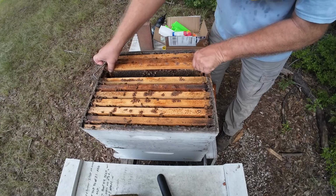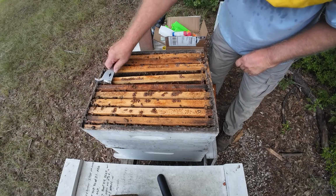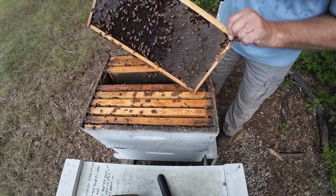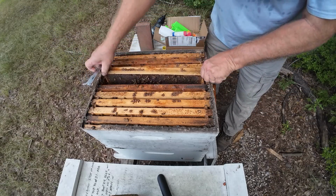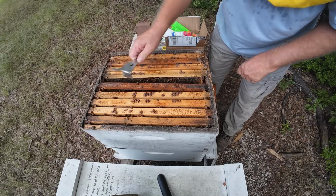So I had put this box on from another colony. It didn't need it, so I moved it over. I'm glad I did, I guess, because I'm looking at them and it's all nectar. They're packed out with plenty of stores. I thought I had given them some empty frames. Maybe I didn't, because it looks like it's almost all honey.